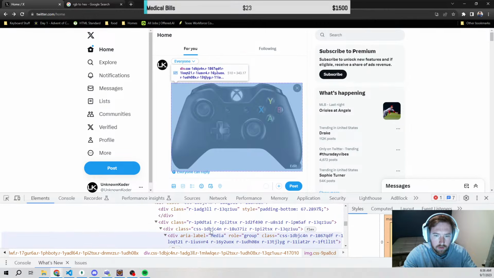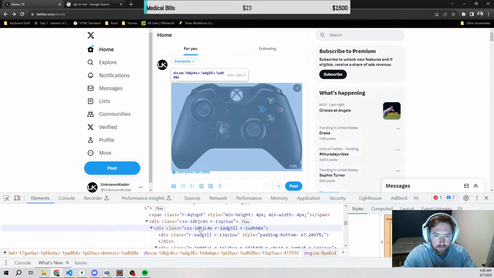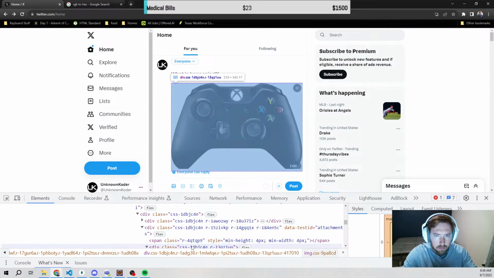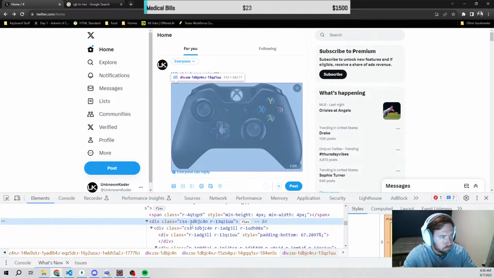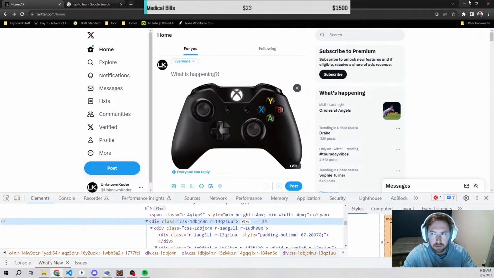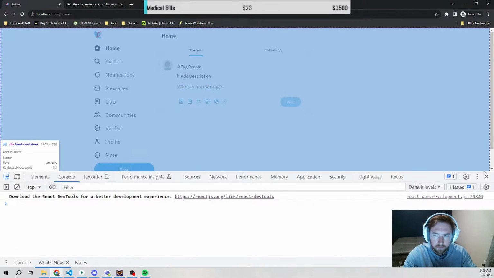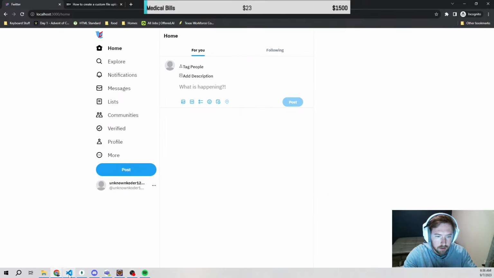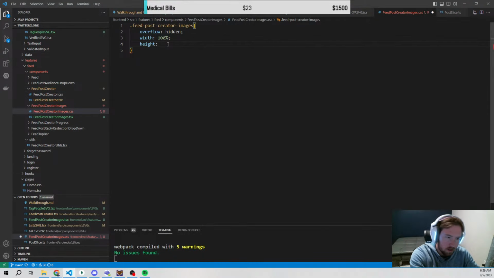It's about 340-ish tall, which I'm guessing has to do with some rims and stuff like that. So I'm gonna make mine like 345 tall, and I'll fix up this stuff later. So the maximum height you can be, or it's always going to be 345 pixels, just because Twitter's does not go above 345.